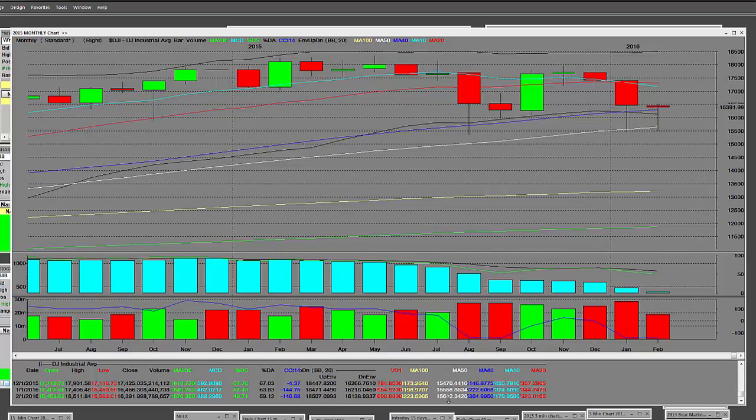Let that be clear. And let the fact be clear that the 10 and the 20 month moving averages have crossed over. So the bear is definitely still in control of this market. We can see where these bottoms were very crucial support levels that we had over here. We rally up and we start 2016 with the gap down, straight down. This is February. This is that strong support level as far as the monthly chart goes, an extremely strong support level at the 50-month simple moving average on the S&P.